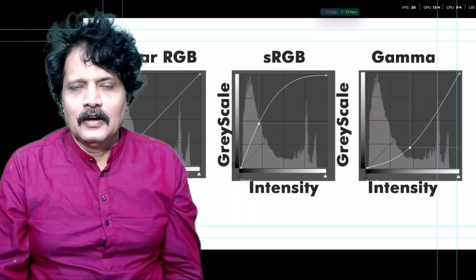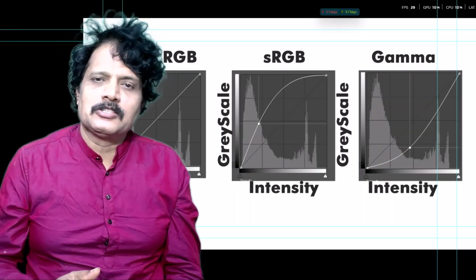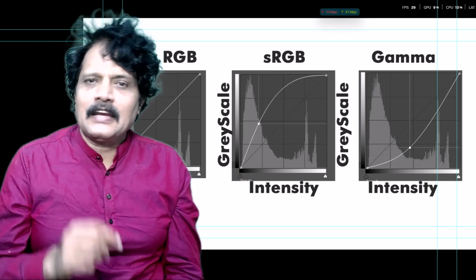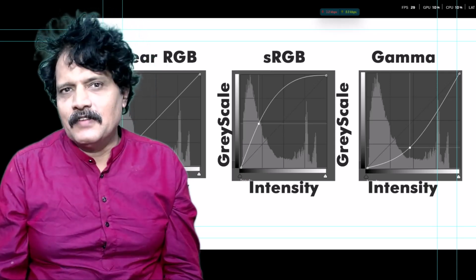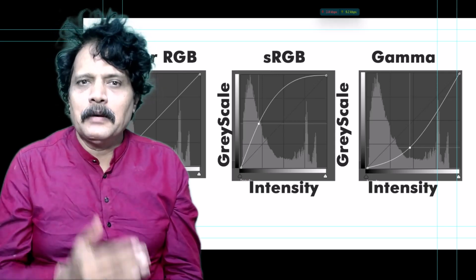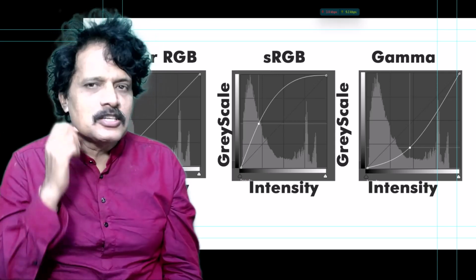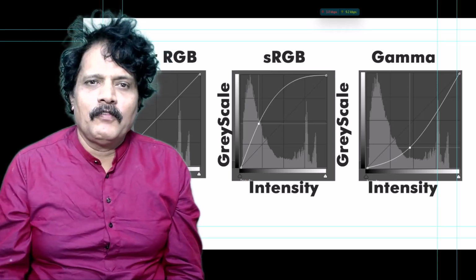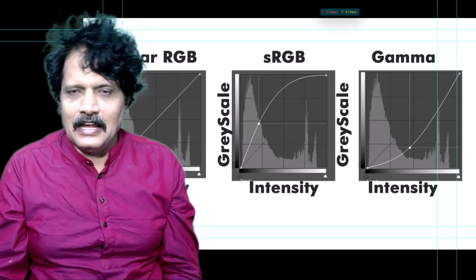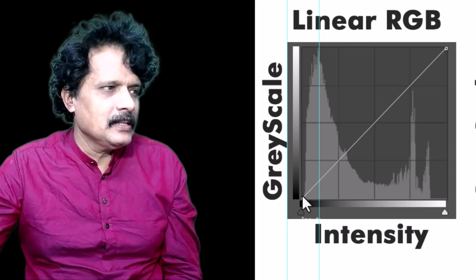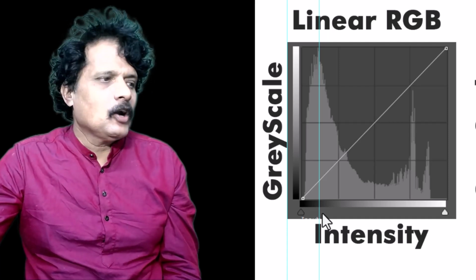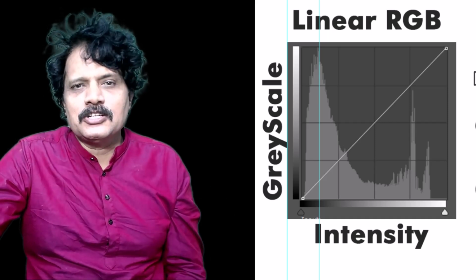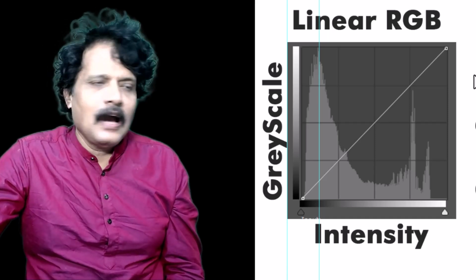What is this gamma? We already know that the camera sensor is going to generate current based on the intensity of light, and this current represents the amount of intensity, whether it is white, black, or medium gray, light gray or dark gray. This is known by the intensity of light. If you prepare a graph of this intensity versus grayscale, here in this graph, if you take the first example, we call this a linear graph, and this is how all camera sensors are going to recognize color.